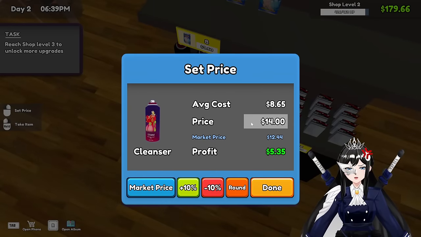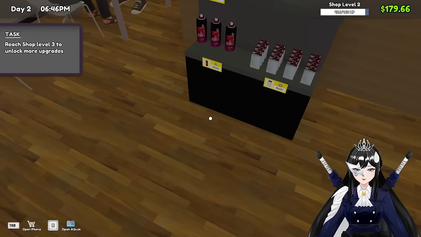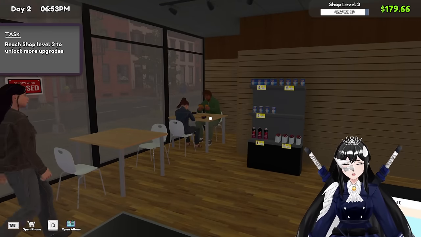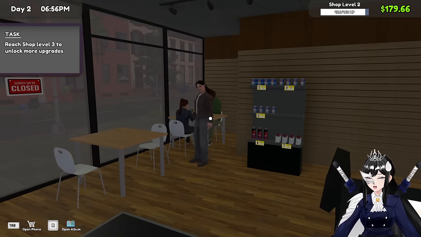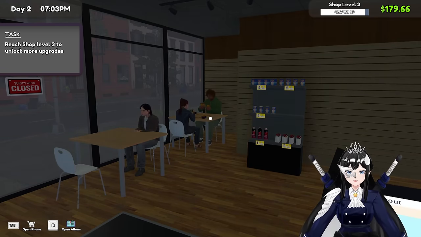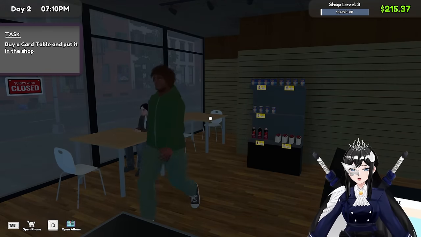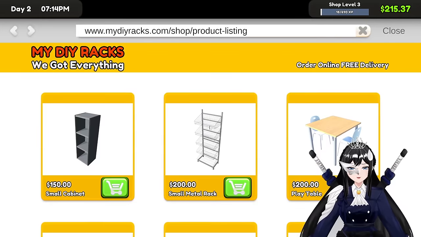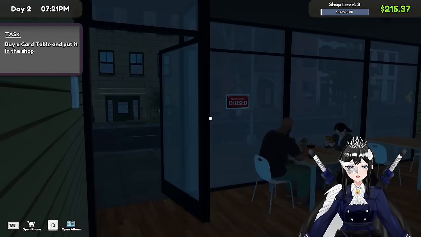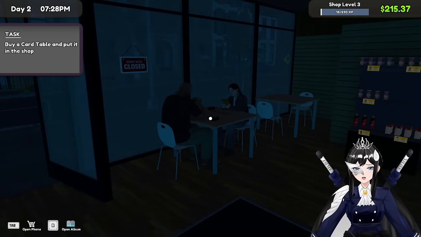Check the market price. Is that doing well? Okay. 15? Will they complain? Come here, come here. Nice, nice. Buy a card table and put it in the shop. Where? Card, 400 bucks. Okay. We need a lot more money. We only have 215.